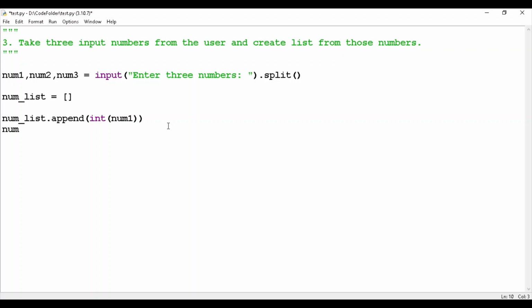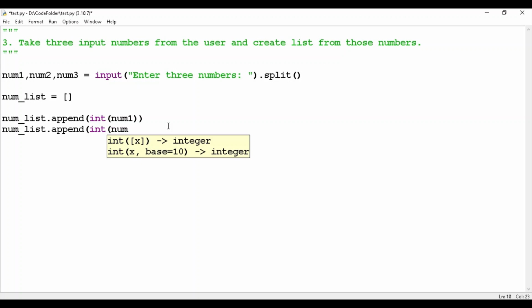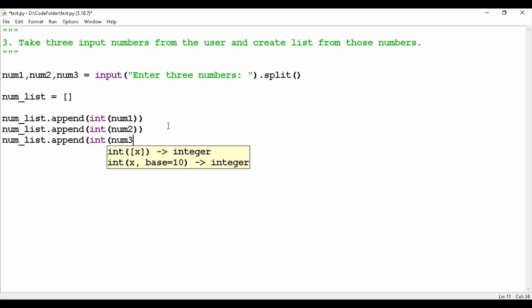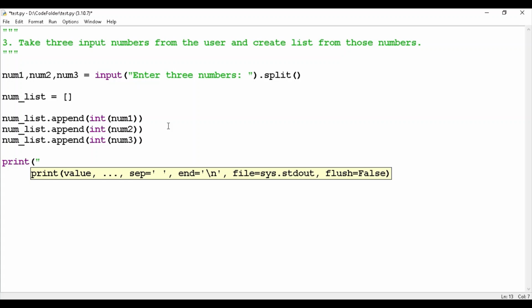Then num list dot append int num2, then num list dot append int num3.